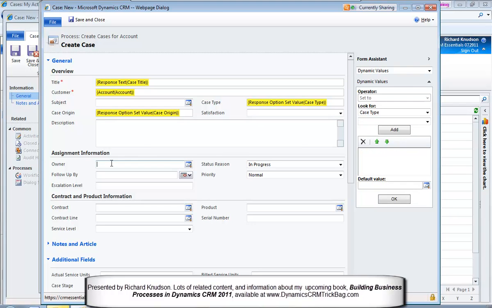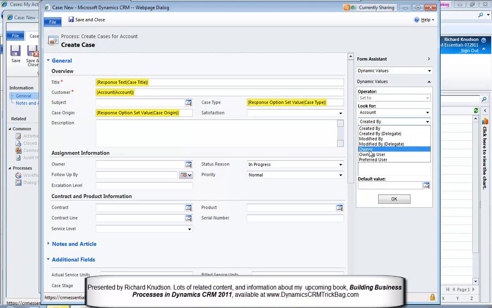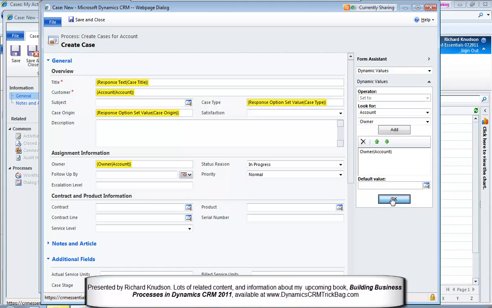The owner, if I don't supply something for this, it's going to be whoever's running this workflow will fill it in. Notice it's not required here, which looks kind of funny, but that's because of the rules of workflows and dialogues. On-demand workflows and all dialogues run in the context of the user that's running them, and that will be whoever's running this. But suppose I wanted to be a little careful about this. Maybe if the phone receptionist is doing the intake, I still wanted it assigned to the owner of the account, then this might be a better way to go.